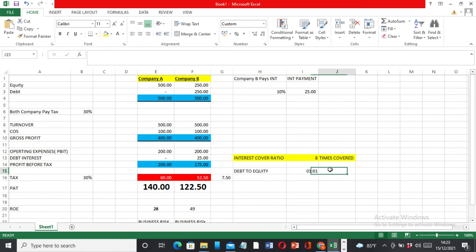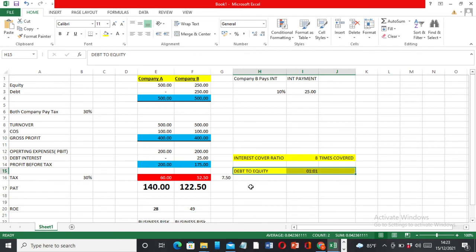So this tells us how the capital structure of the company is formed. This tells us the company has financed the business from both equity as well as debt. So the company's capital is equal to the company's liabilities. So 1:1 is not a bad figure, as you can see, 250, right?